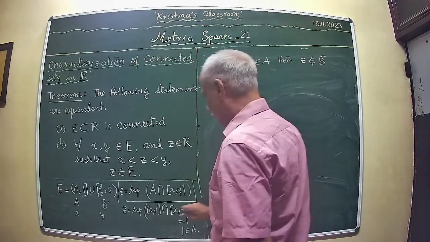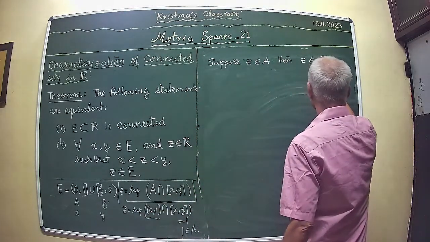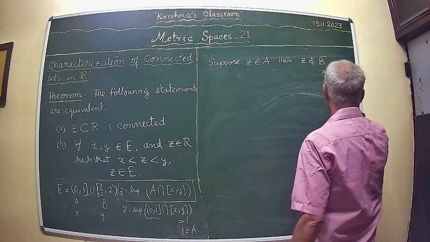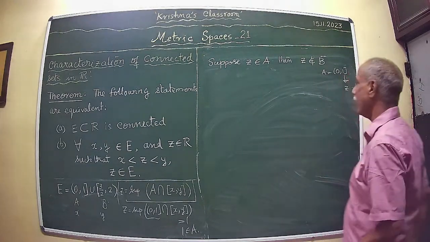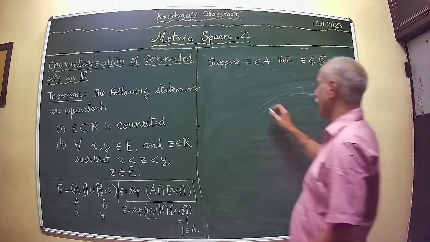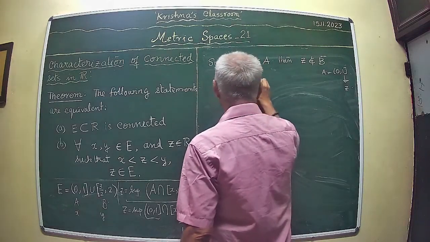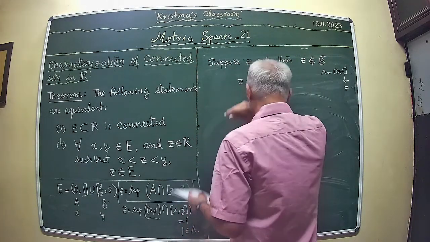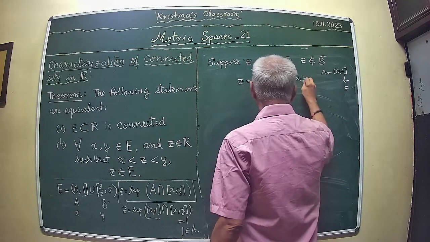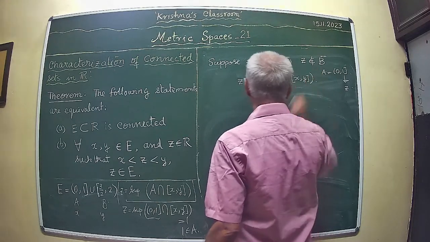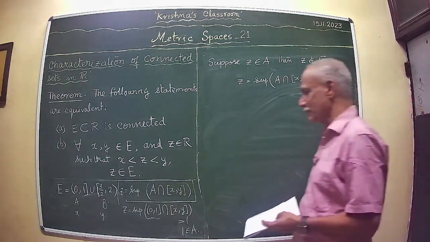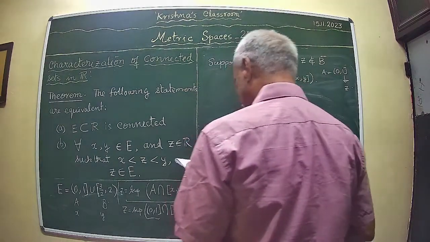Example, yeah, 0, 1. A is taken as, and 1 is the Z that you are taking. Z belongs to A. And you see, look at the definition of Z. Okay, Z is defined as supremum of, this is the definition. Therefore, it could only be at the extreme end. Okay, so this could only be at the extreme end.